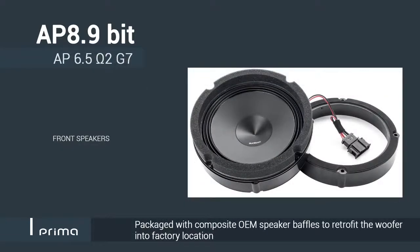The sound pack for Golf 7 includes composite OEM speaker baffles, harnesses and seals to retrofit the woofers into speaker factory locations to an OEM standard.